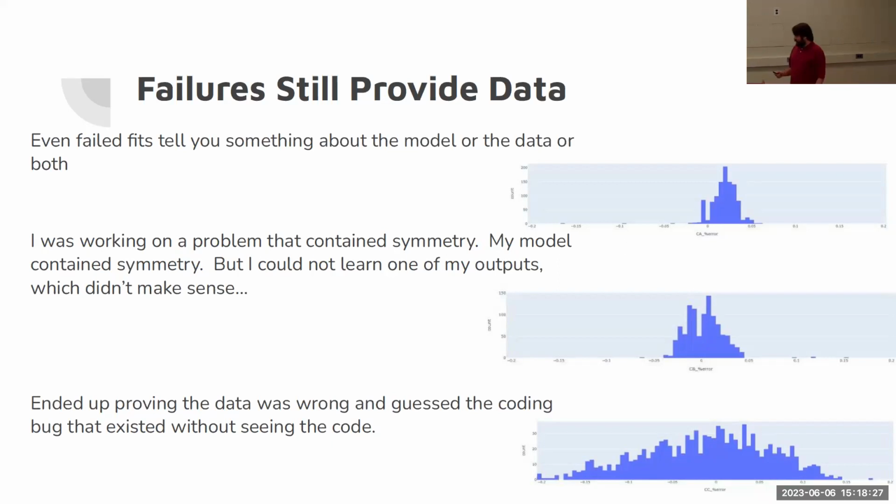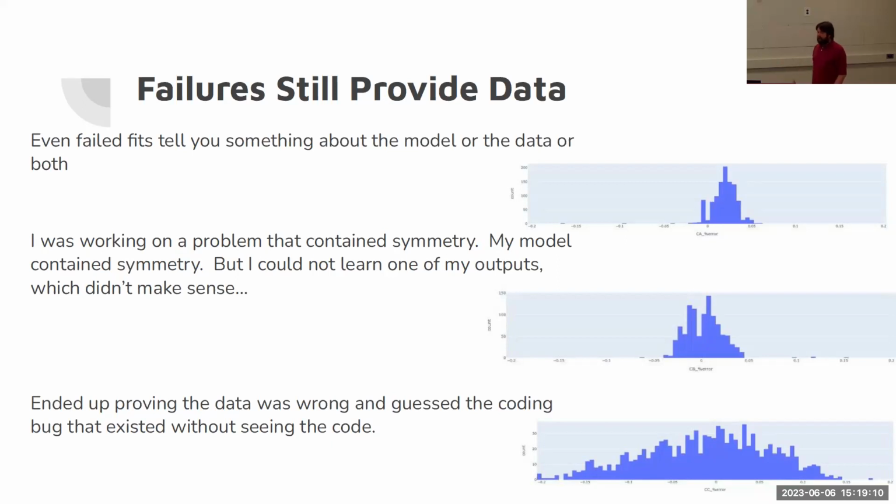We were using simulated data, and the circuit had a symmetry in it. My model exploited that symmetry by also having a symmetry in it. It had three main branches, and if you cut each branch and overlaid them, they looked the same. It's exactly the same branch on three different paths. So my model followed a similar structure. It had three identical branches. If it finds a correlation in one, it should find a correlation in all of them. And I could never get one of the capacitors to be predicted well at all.